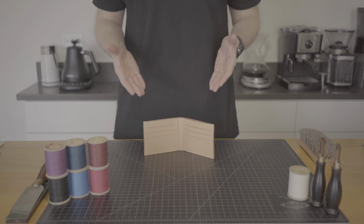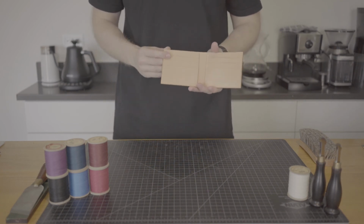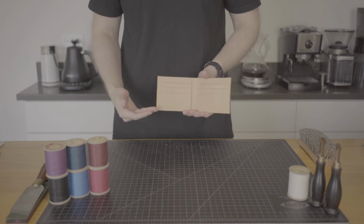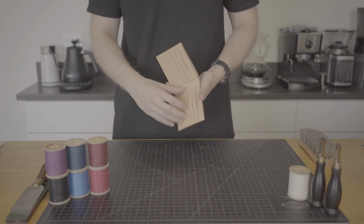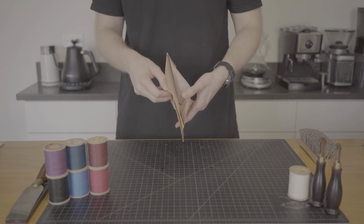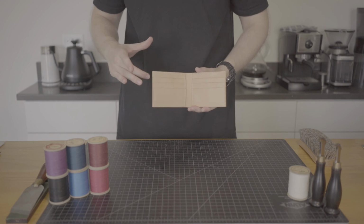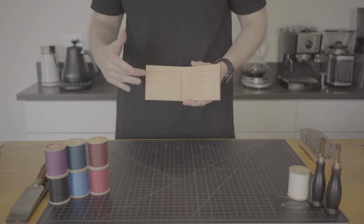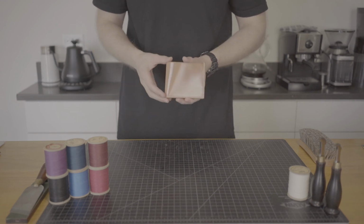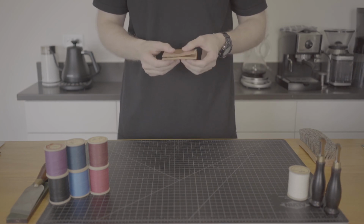Alright guys, now we have the finished product. I'm going to walk you through some of the details and show you what we have. So we have 6 card slots total, 3 on each side, with 2 hidden slots in the center, and an oversized bill slot. As you can see, that white stitching is a very nice contrast to the subtle tan on the interior and exterior, and the edges have a very nice shine to them after burnishing.